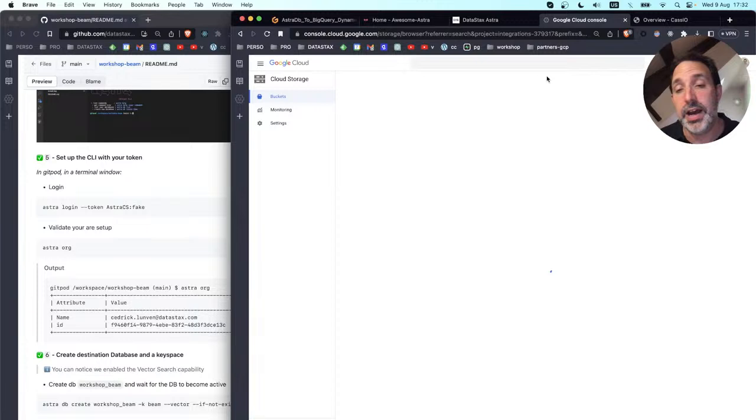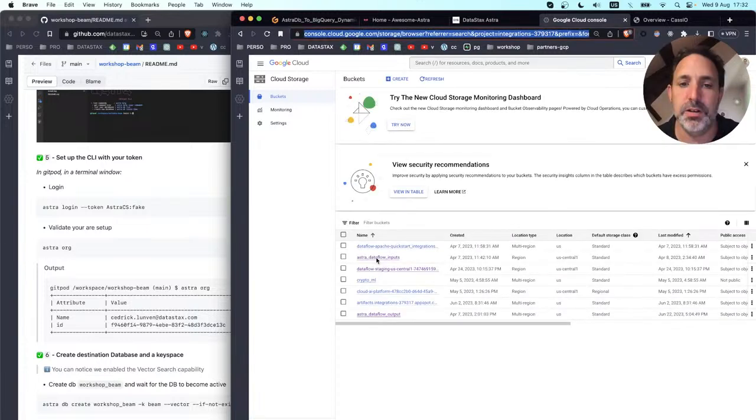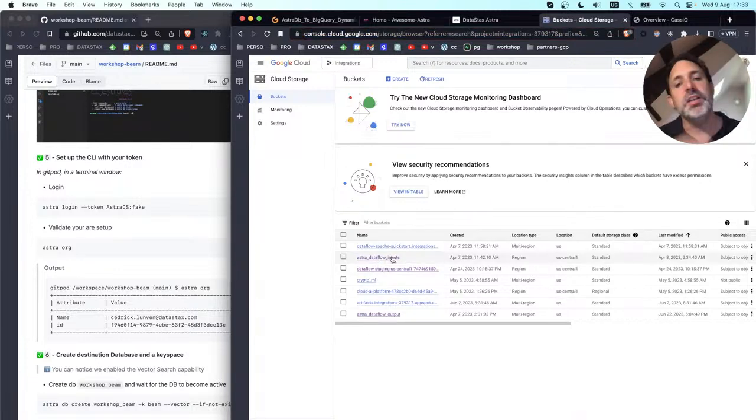Maybe I can directly show you some Dataflow. Okay, it's coming. It's taking a while. Here I put a bucket called astra-dataflow-input, and this is what I provide in my flow, to say: when you need to read a CSV and import to Astra, use this bucket.